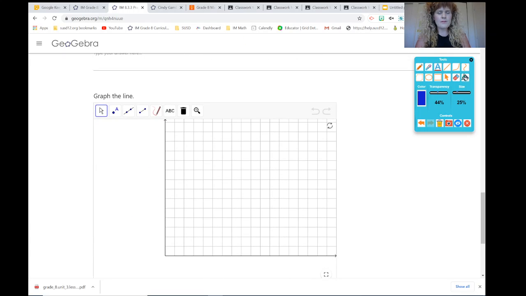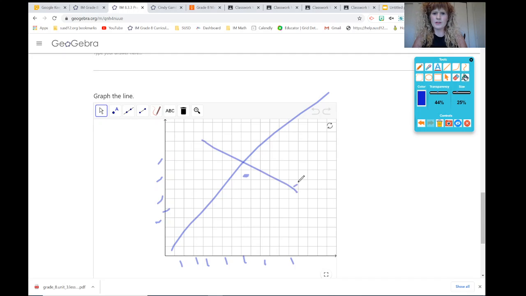It says here, graph the line. I want you to give it a try. So use this point tool and plot the points on the graph. Make sure you put on your scale. So you're going to need to scale this graph down here. And if you want to, just do something easy. Scale this y-axis here. Plot your points. Draw the line. I don't know what the line is going to look like. I have no idea. And that's it.